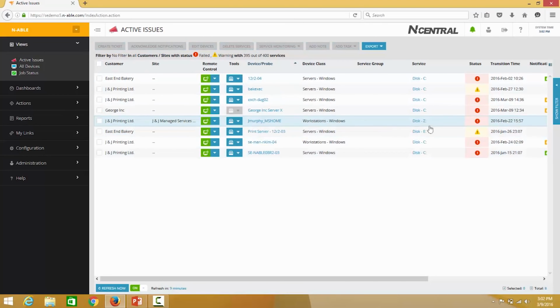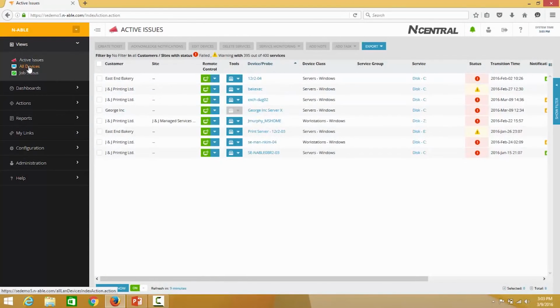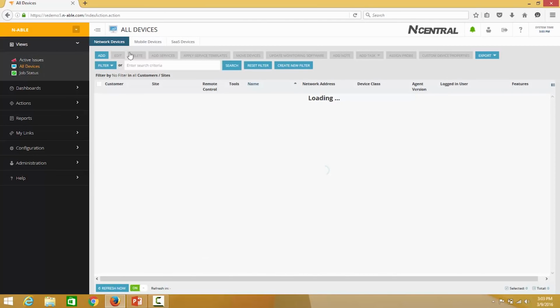Now, something else, so maybe this disk Z is a database drive. So what I'm able to do is select it and tell it to adjust the thresholds. So if nothing's ever going to change on that drive and it's always going to be 95, 98% full, I'm able to get in and tell it, for that one drive and that one drive only, that's okay. So again, being able to very easily and seamlessly manage the issues from the same screen that you're seeing the issues on. So now what I'd like to do is go to the All Devices view, which is literally that.